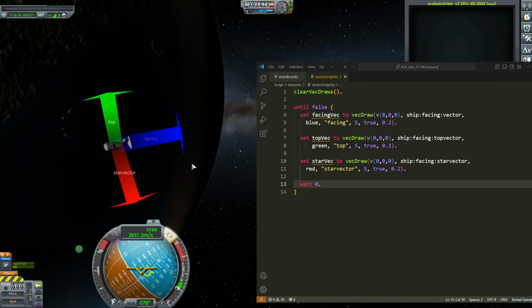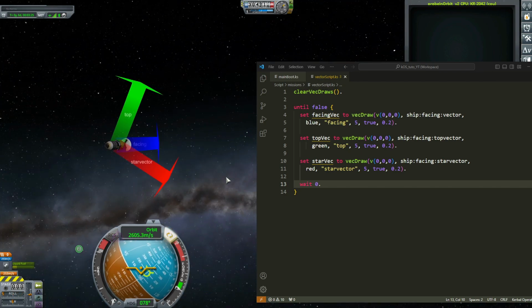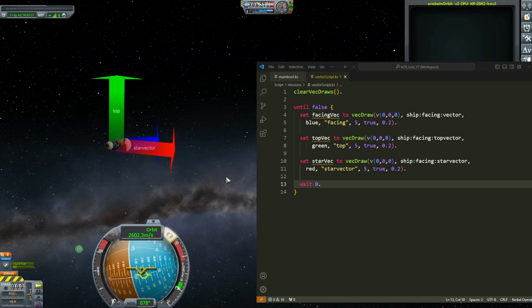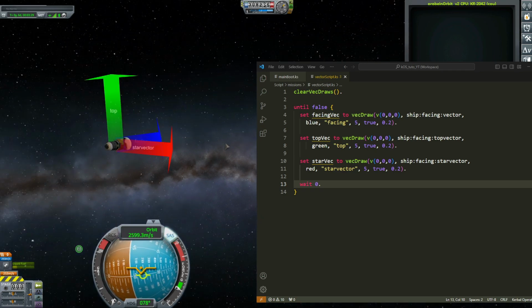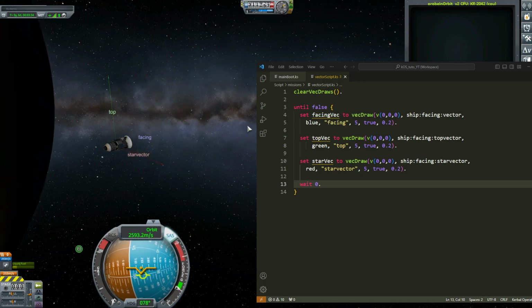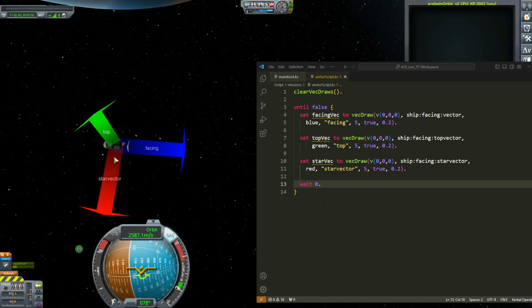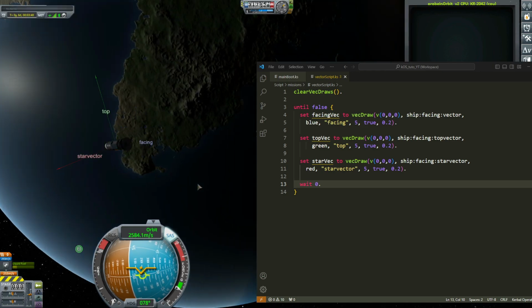And the star vector is pointing to the right direction of my craft. You see that all those vectors are perpendicular. Top and star vector are perpendicular, star vector and facing are perpendicular, and top and facing are perpendicular.